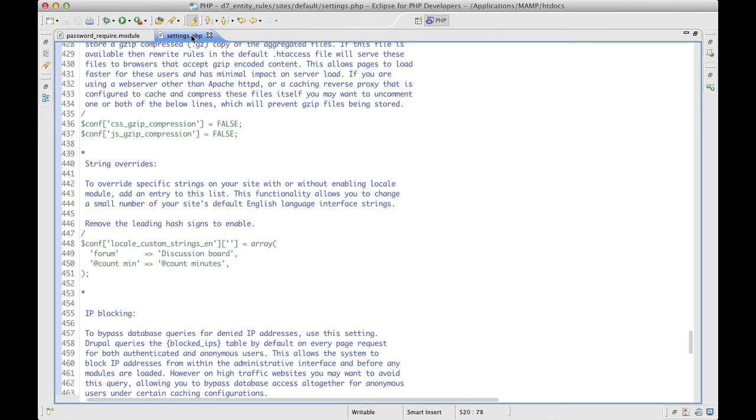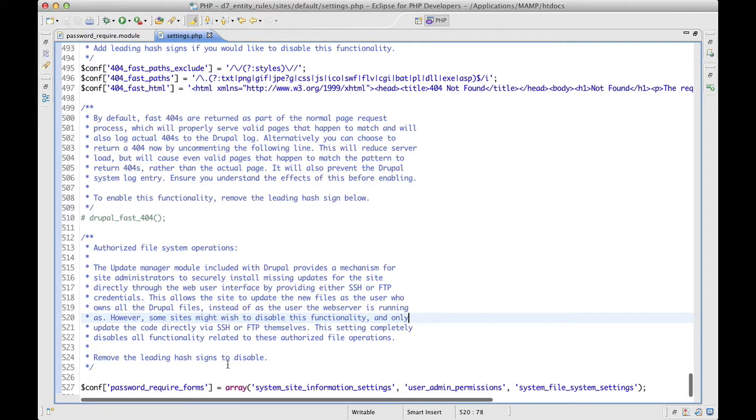So if we look at our copy of the settings.php file at the very bottom, and this is the same file where you would set the database connection for your Drupal site, we have this conf password require forms. So you're basically setting an element to an array, and Drupal is going to then set this as a variable value.